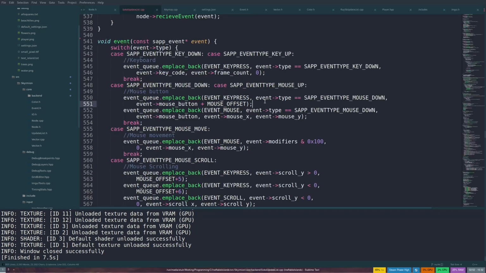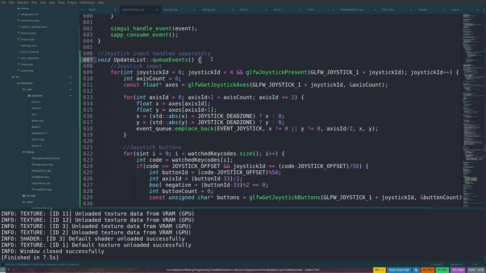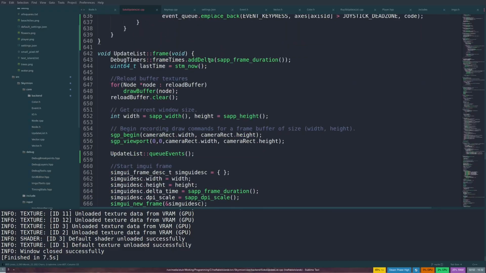To make this system simpler and more direct, some of the events are duplicated in my system, sending out a key press event with a key code and also a mouse event, for example. But this does make a lot of the other systems much simpler to use, and overall is still a compacting of the data. Unfortunately, Sokol does not have direct joystick support at the moment, but I'll get back to that.